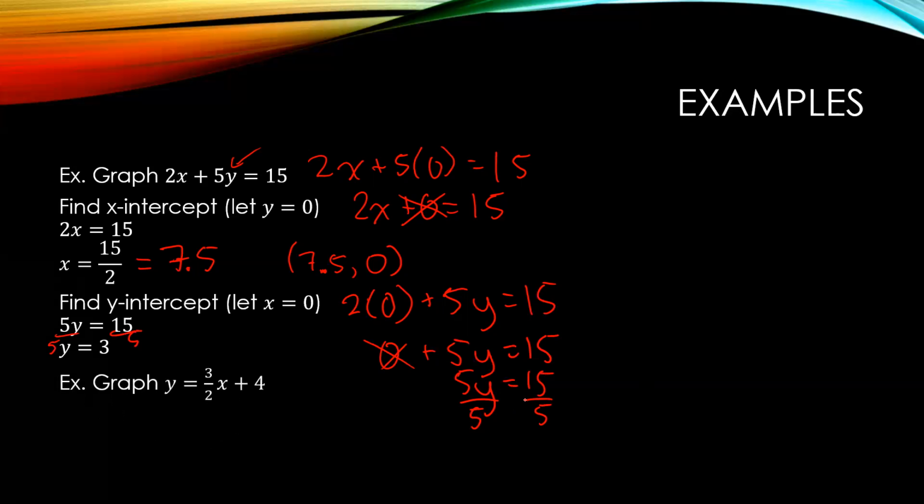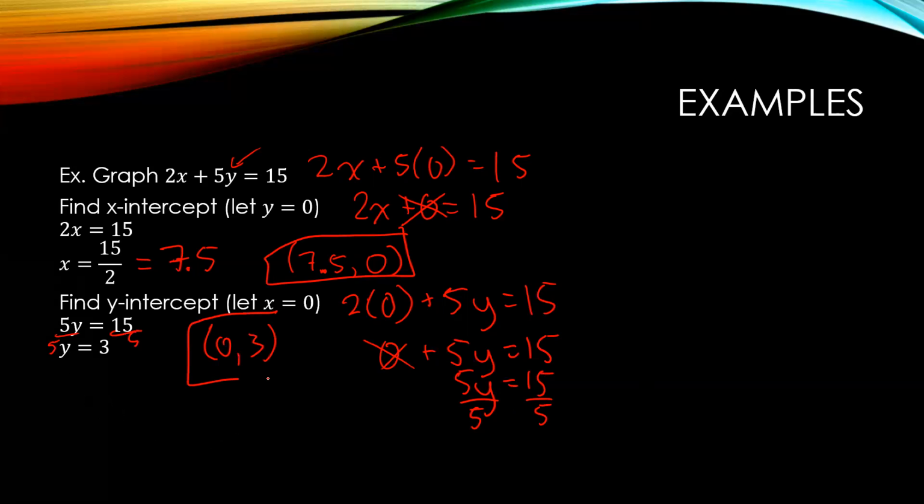So that means that my y-intercept in this last example here is going to be (0, 3). So again, now that I know my x-intercept and I know my y-intercept, I can then plot the 2 points and then draw a straight line going through them. Now, I will eventually show you what the graph looks like, but just before I continue on, let's look at another example.